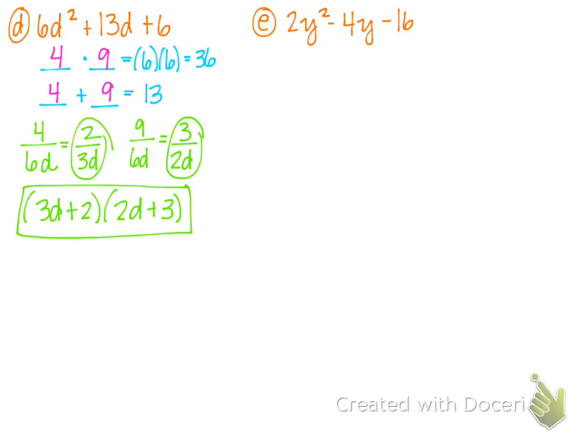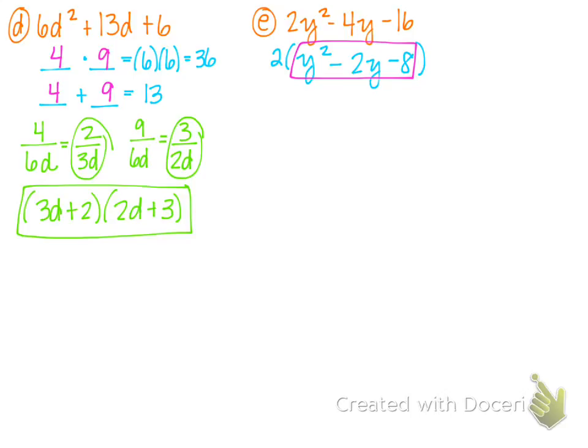Sorry. Okay. Now, we haven't really been checking for a GCF on these previous examples. So I'm going to go ahead and tell you, you need to check for a GCF. We've just kind of been going with the flow of the blankety blank. Because in E, we actually have a GCF that we need to pull out first. All three of these numbers are divisible by 2. They're all even. So I'm going to pull the 2 out first. And I'm going to write what we're left with. We're left with y squared minus 2y minus 8. Now what we're going to do is we're going to do blankety blank with this part of the trinomial. And the 2 we're just going to write and use that last.